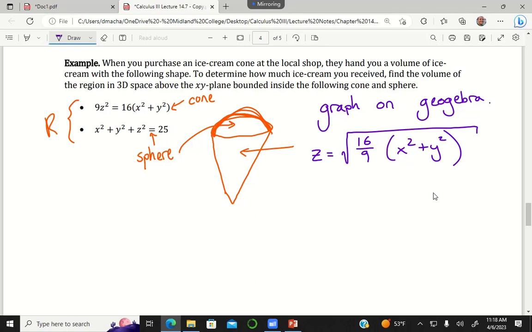That's only going to give me the top half of the cone, but that's fine because I don't want a double cone, I don't want the full conic section, or whatever you'd call it, the quadric surface. I just want the top half of the cone for the shape. And then I'm going to rearrange this equation for the sphere so that z is equal to the square root of 25 minus x squared minus y squared. And hopefully this works out, and we'll see.